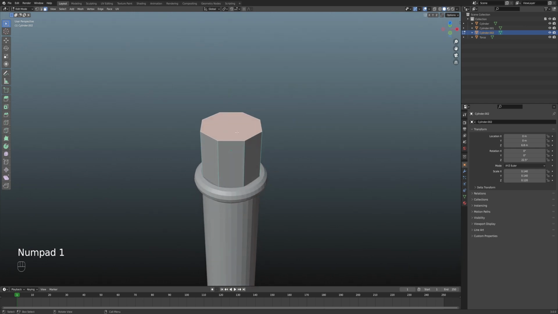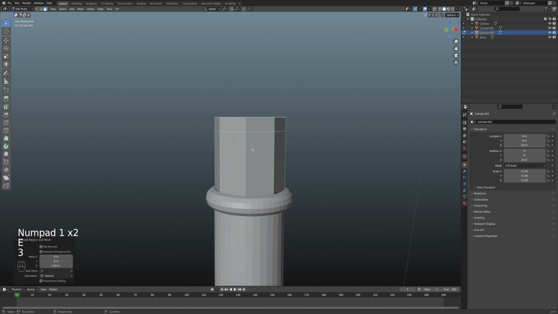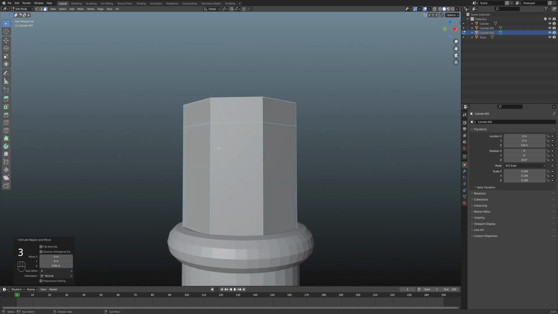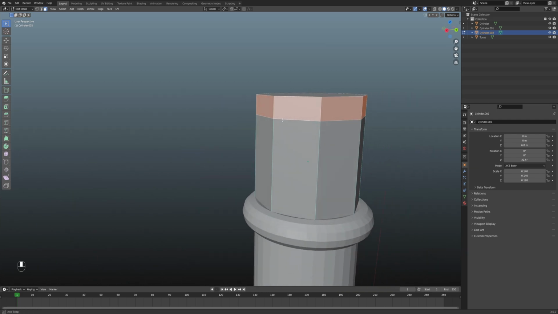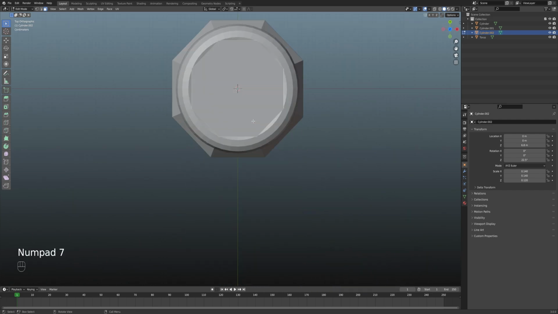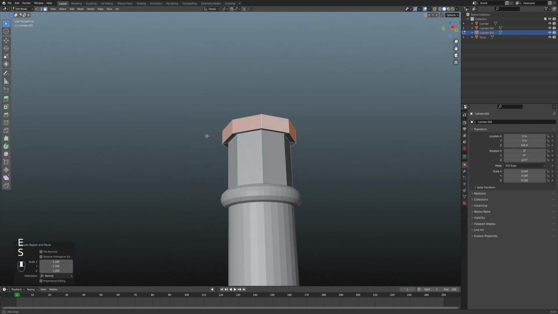So in edit mode, we'll grab this top face and E to extrude, bring it up, something like this. And then don't hit 3 on the number pad, just hit 3 up at the top, right, to go into face select if you aren't already. And you're going to want to mouse over one of these short vertical edges right here, hold Alt and left click, and that'll select the ring of faces we've created there. Then you can hit 7 on the number pad to go into top orthographic view. We'll hit E to extrude, then S to scale, and just bring that out. Something like that should be pretty good. I'm not mad at it.